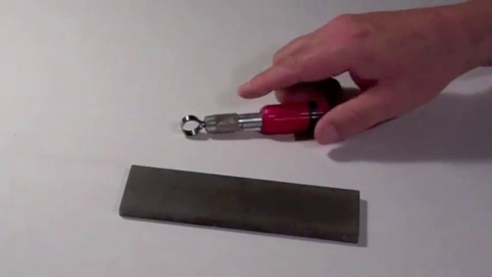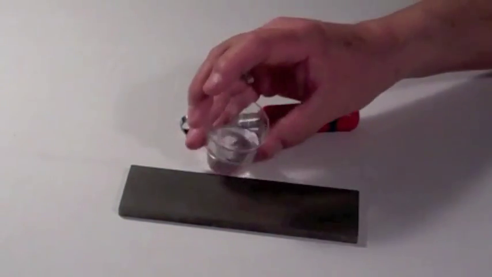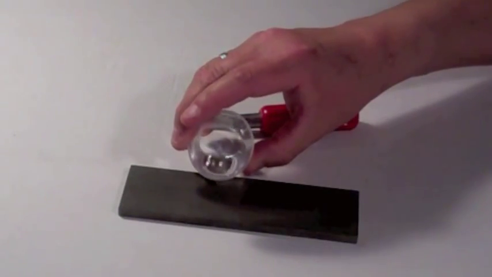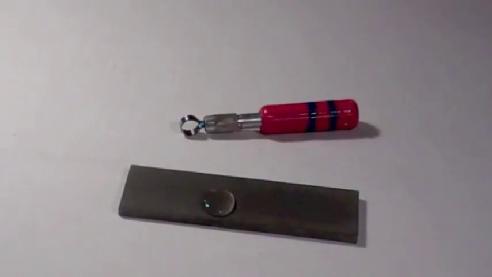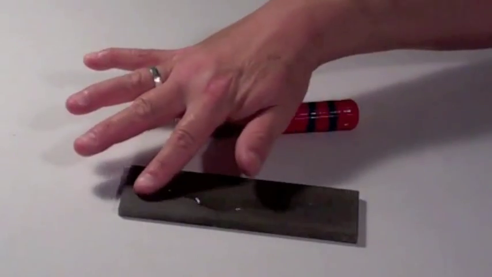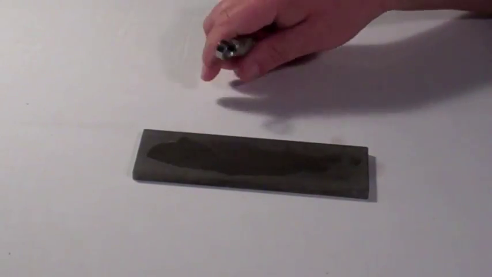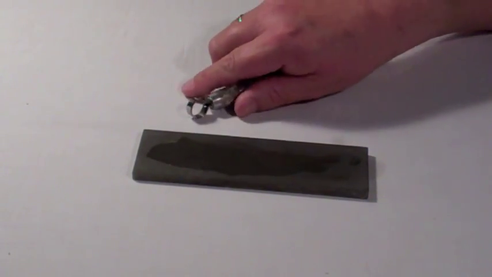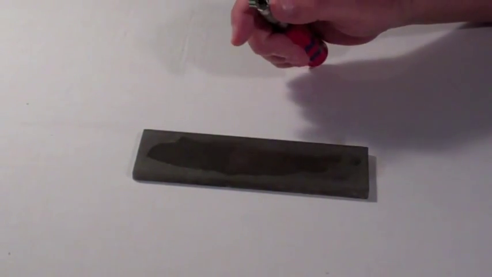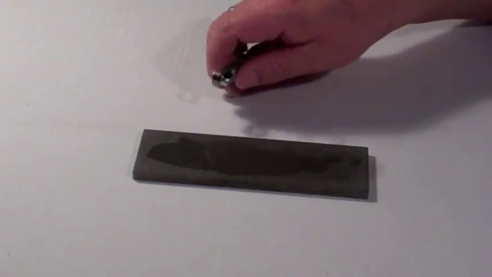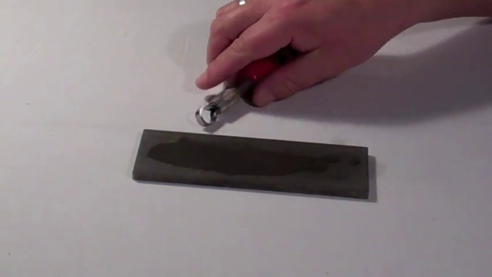So to properly sharpen this, on all diamond stones you need to have a little water. That's the proper way to use a diamond stone, so you just kind of spread it out. If my fingerprint ridges catch on the edge of the sharpness, I know that that's pretty sharp, but if my fingerprint ridges do not catch, it's pretty dull.